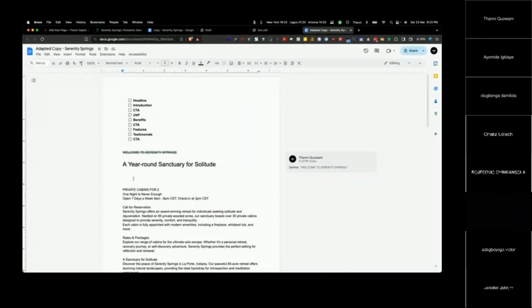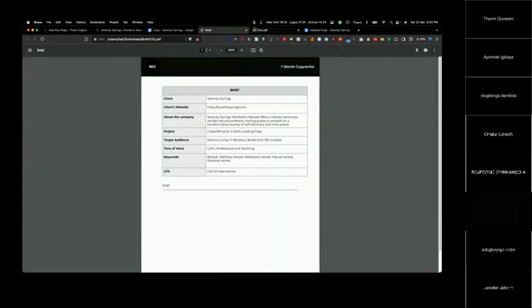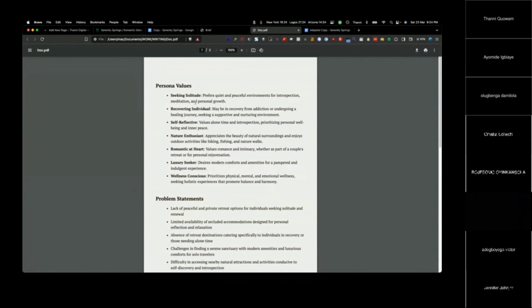What type of headline do you think would capture what Serenity Springs is looking to sell, basically? Okay, the keywords there are solitude, right? There is no wrong answer. You guys can just come up with ideas, because I'm going to take some of your ideas and turn them into the copy.